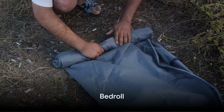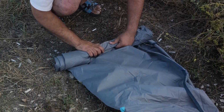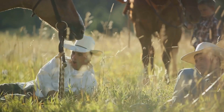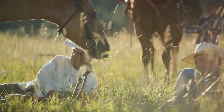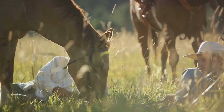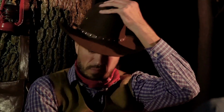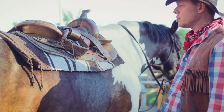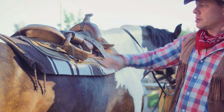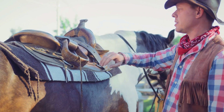When it was time to rest, cowboys relied on their bedroll. Trust me, when you've been in the saddle all day, a good bedroll can feel like a feather bed in a 5-star hotel. It's not just about comfort, though. A bedroll is your portable shelter, your insulation against the cold ground, your barrier against biting insects and crawling critters. Imagine the cowboy, after a long day on the trail, unrolling his bedroll under the vast starlit sky. He'd wrap himself in it, sometimes just a couple of blankets, sometimes a more sophisticated setup with a tarpaulin for protection against wind and rain.